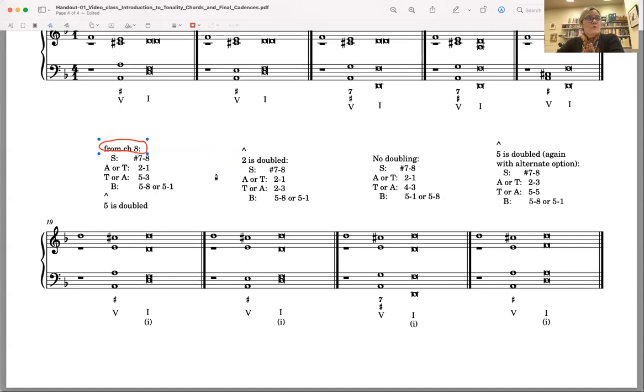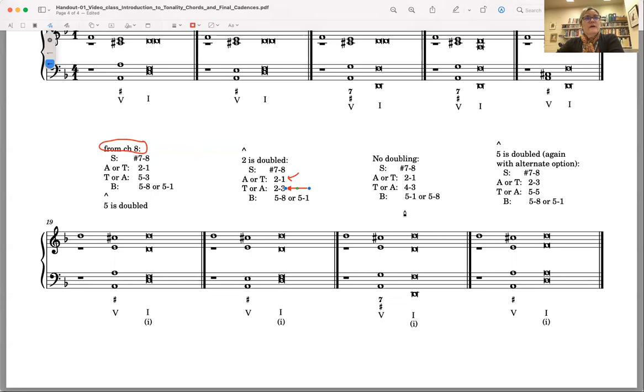Well, now here, remember 2 can go to 3. So if scale degree 2 is doubled, then in this case, both your inner voices are going to have scale degree 2. One is going to close that clausula vera, okay? And the other one is going to go 2 to 3. Okay, and you learned about the 2 to 3 above, so that's another option for you.